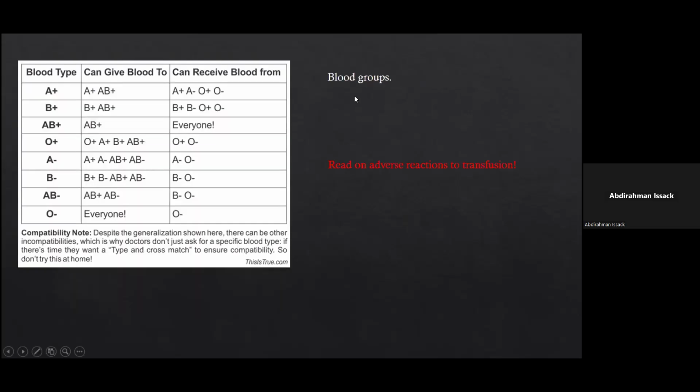Here I was trying to show the blood groups. There are the various blood groups available. Blood group A. For the blood group, we are looking at the antigen and the antibodies and its rhesus as well. Here I was trying to show the various blood groups and its compatible donors and recipients. You can be asked. I hope you can figure that as well, right? You can be asked as well the frequencies of these blood groups in Kenya.